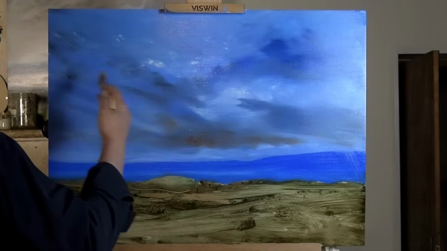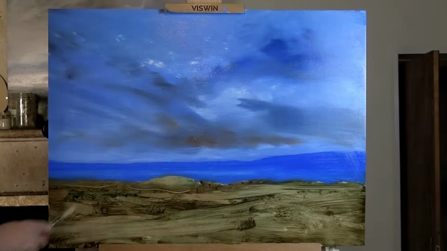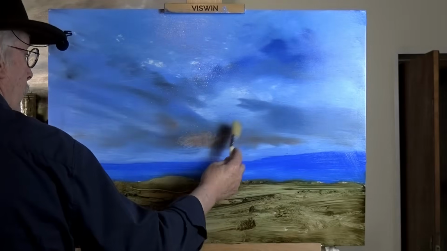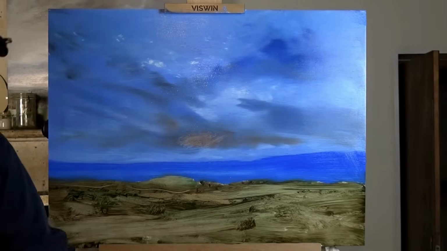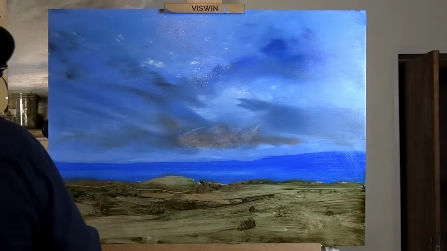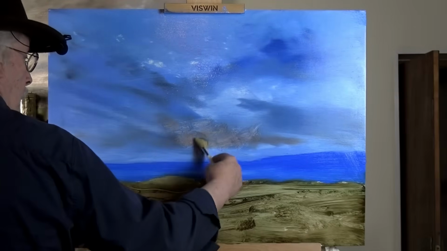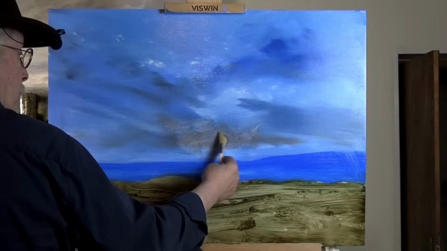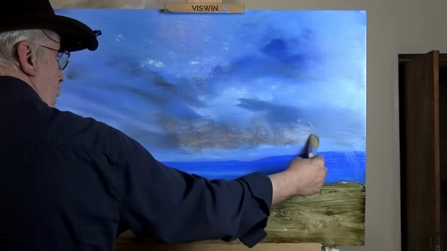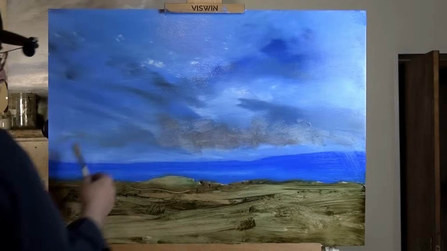So now, even though it looks like I've spent some time flattening that out, it's still at the stage where you can just say, well, I've got too much paint there. Too many bristles there too. Let's just see what we can do with it. My goodness, this one of those brushes. Okay, so just dig into the paint a bit, just push it about. No repeat shapes, absolutely no repeat shapes.